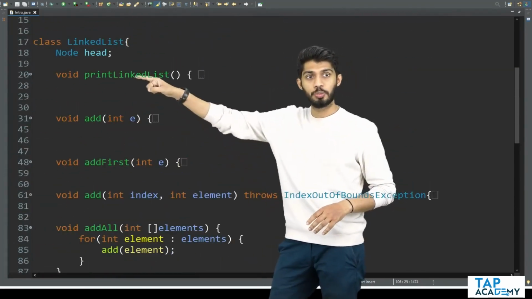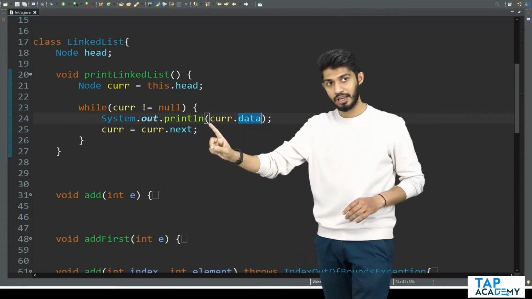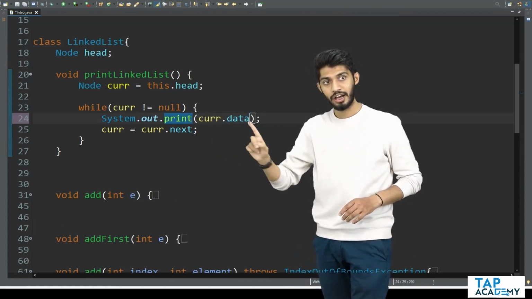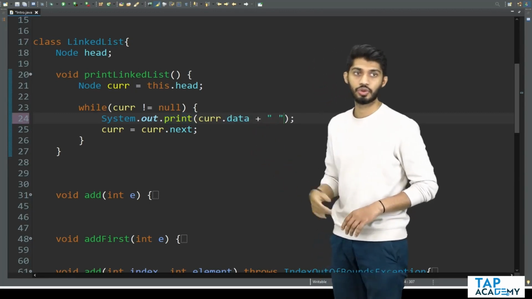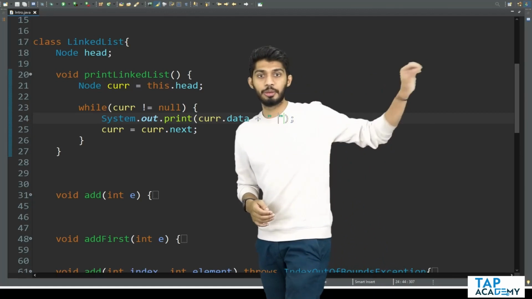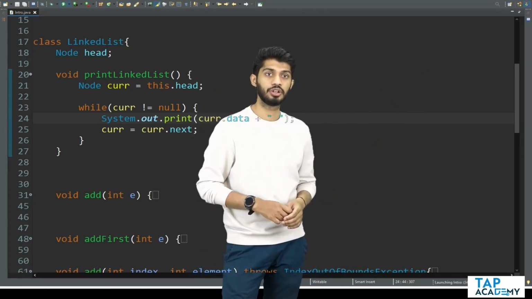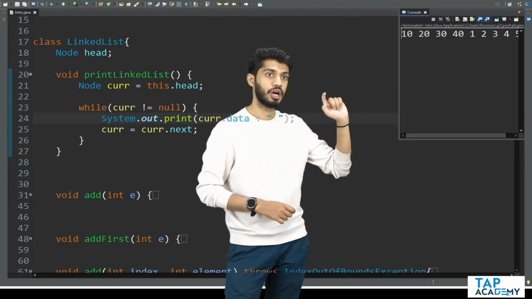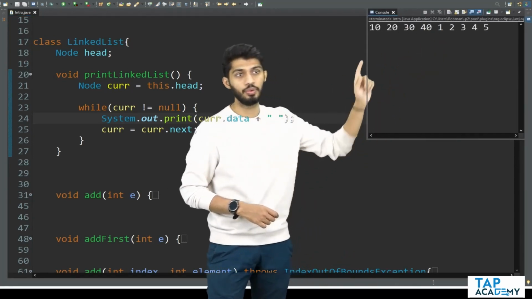So if I just open this particular method, the only change I have to do is I will remove that println. I will remove that ln, and after every element I will leave a space. So great. If I do this much, it will print all of the elements in a single line. So let's check whether if I execute it's working or not. So I executed and you can clearly see it's printing 10, 20, 30, 40 and 1, 2, 3, 4, 5.